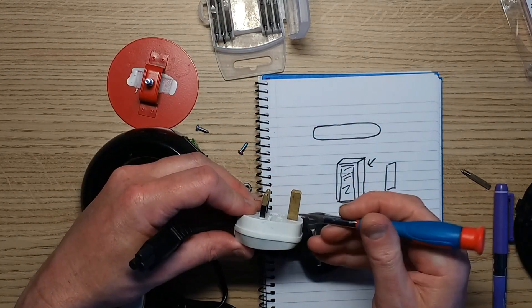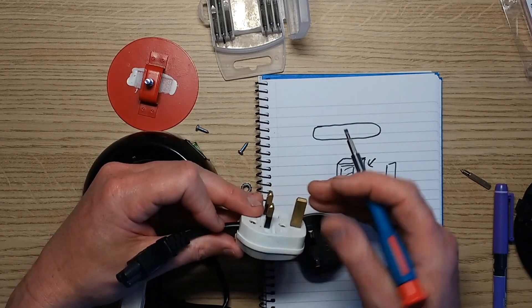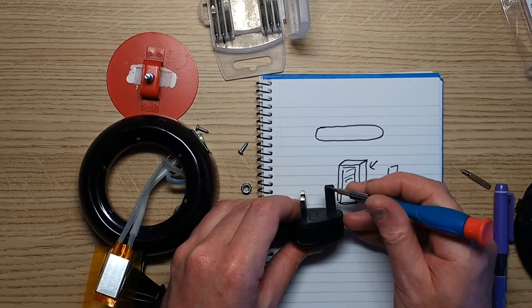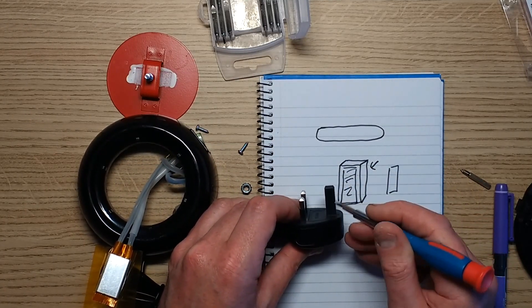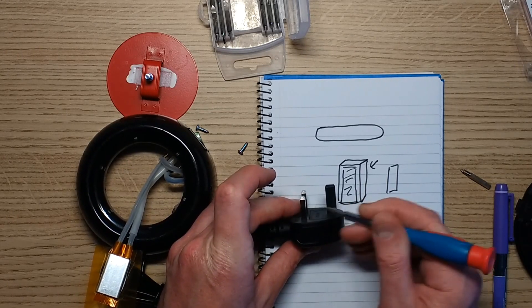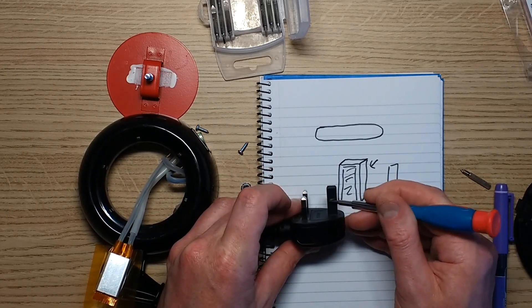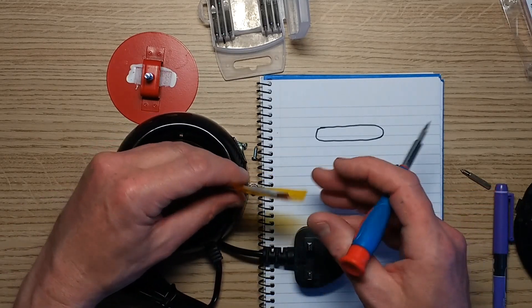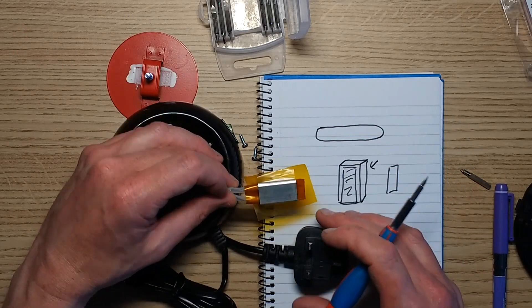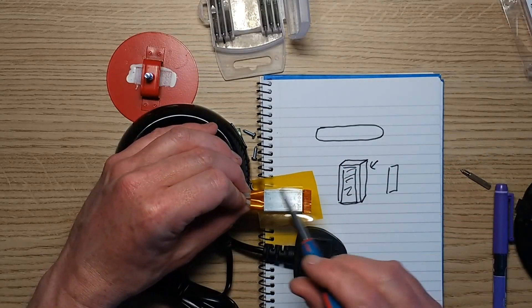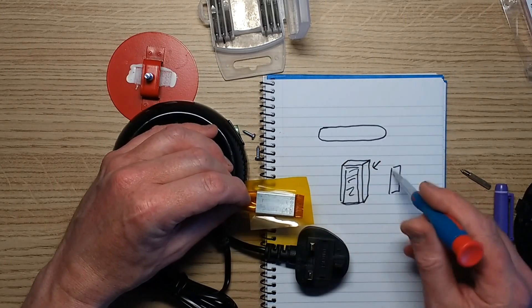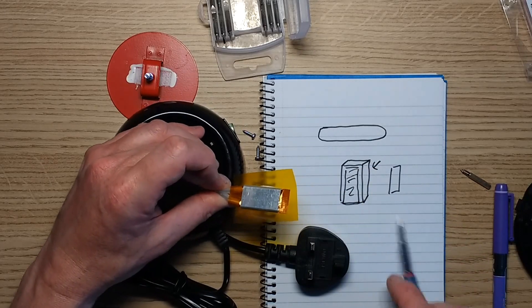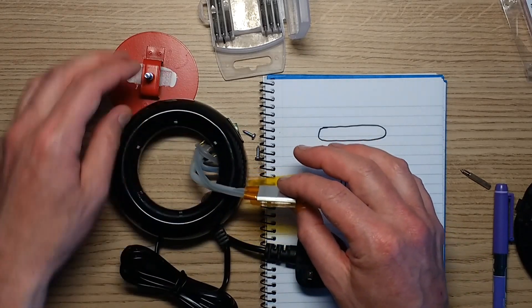In the UK, plugs should either have an all metal pin, if it's a standard plug and it's got an earth connection, or if it's a double insulated product, it's perfectly acceptable to have an all plastic pin. The dubious ones are the ones that are relying on the pin for an earth, but it's got the plastic sleeve. The sleeve should never be on the metal pin. It should be metal all the way or plastic all the way for double insulated appliance.